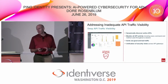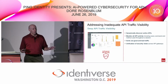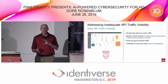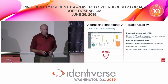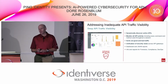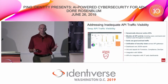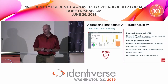So having the ability to pull all that information together is immensely helpful in having a consolidated view, as well as being able to enforce across all environments consistently. So if an attack is detected on one, ideally that hacker isn't able to go to another and try to compromise it. In addition, there's a need for other types of reporting and visibility and tools which allow you to dive down and get forensics information, for example, if an attack does occur or if you see abnormal activity from a user. All that information is useful in rolling up into compliance reports in many cases, where if you can report on activity, you're able to better manage what comes into your environment.